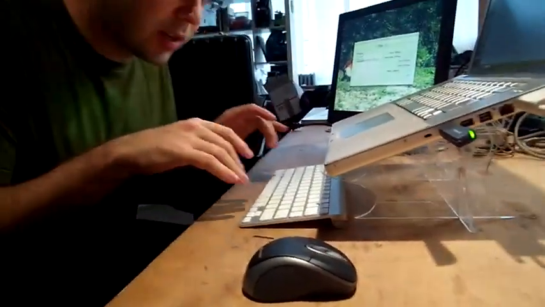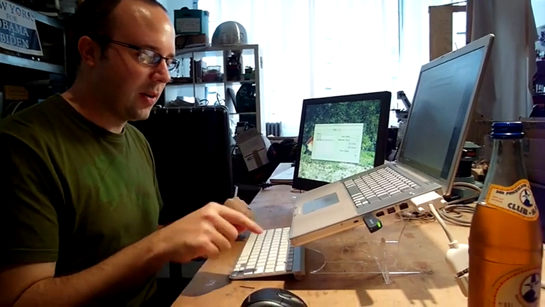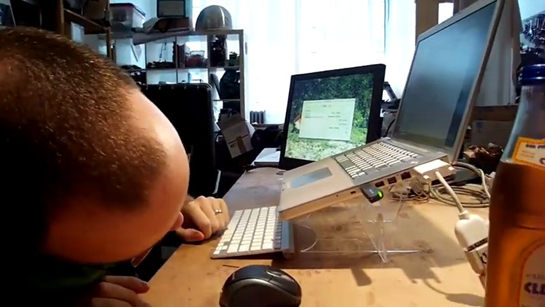Hey, I'm Eric Skiff, and this is my laser cut and etched laptop stand. I was sitting here the other day, hunched over my laptop like this, and my neck was killing me, and I realized that if I could just sit up like this, the world is better. So I needed something like this. And I could see it in my head.